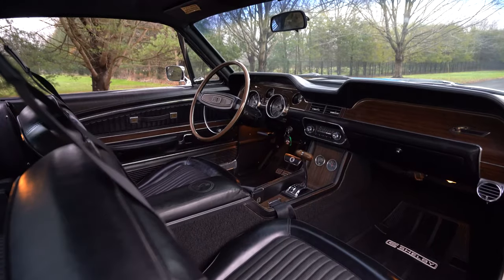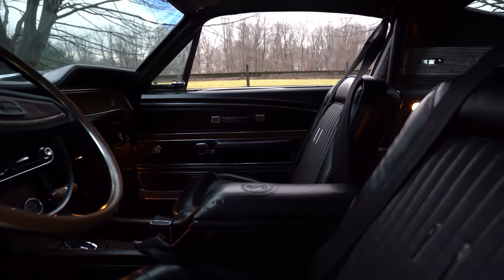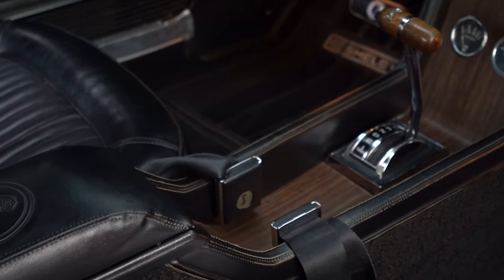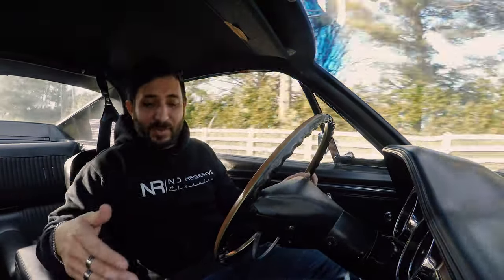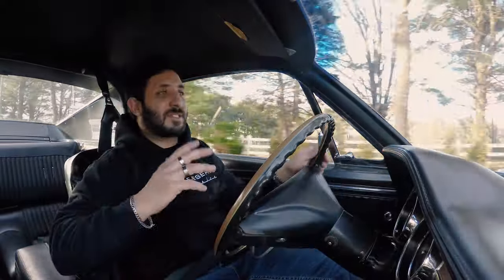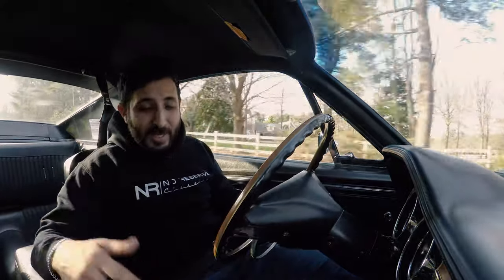On the interior, full deluxe interior — really good cushion on this seat as well as the center console with, of course, the iconic Shelby Cobra right in there letting everybody know what it is. The functioning center console gives us a little bit of storage. Back in the day they didn't have cup holders, so you have enough space for some CDs, cigarettes, your cell phone — just a lot of space in the center.